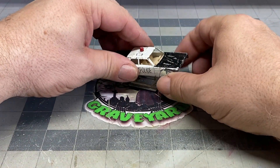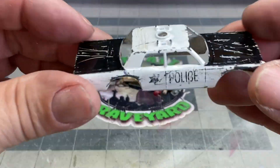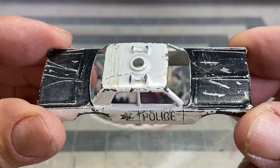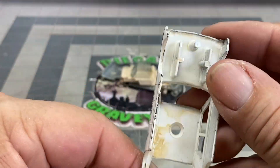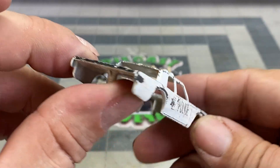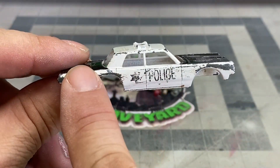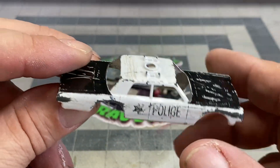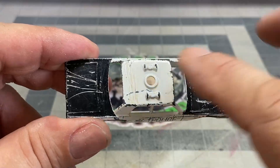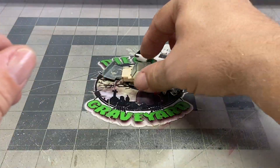Here I've got the post already drilled out. Now the windshield on this is broken — I happen to have another one that I can replace it with. We're going to get the paint stripped on this one and get the post drilled. This one has got the real tiny post, so we're going to have to use the 1/16th inch drill bit and the 1-72 screws. If you go larger on that, you're going to drill out the post and ruin the car, so you don't want to use the 2-56 screws.